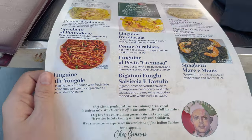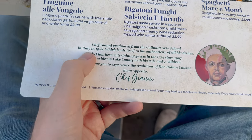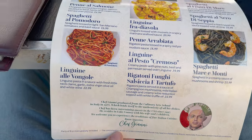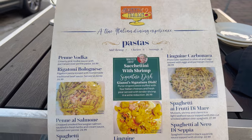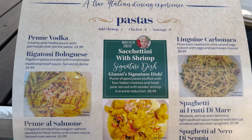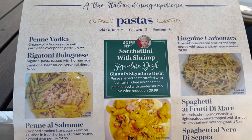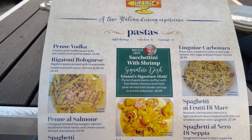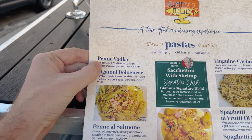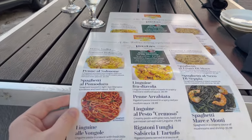The spaghetti looks really good. There's the signature dish right there, and I might ask what we should get when they come back to see what they recommend — lately we've been doing that just to see what they suggest. So we asked, and the server said the signature dish is new — it has a little bit of fresh pear in it. I might do that to try something totally different. She also said the penne vodka is good, and the spaghetti too, which is what my companion is going to try.